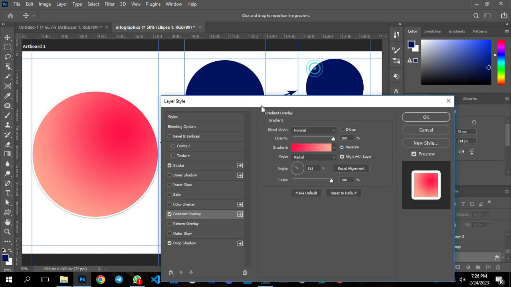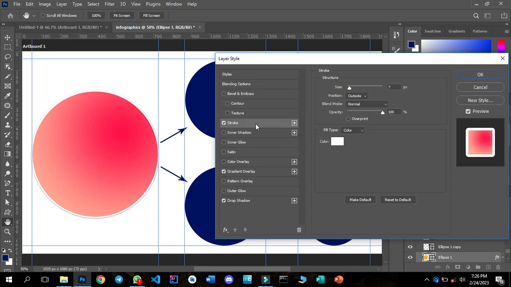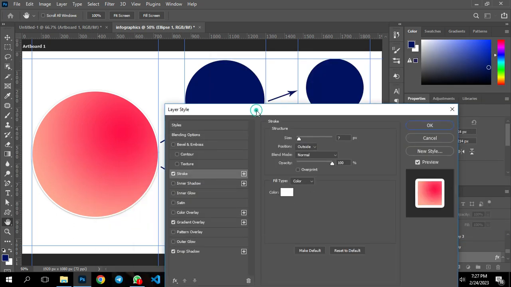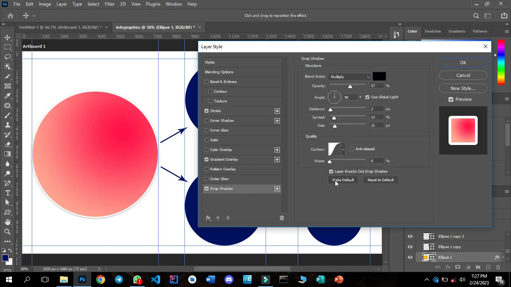Now, especially with the outlines or the stroke and then the shadow, I want to be able to apply it to all of them, but I cannot go one by one doing it every time. You said there are five layers left. So I'm going to show you a trick: you select whatever you want to keep. So this is the stroke. I want to have the same stroke for all of them, so I'll make it a default. I'll click on make default. All right, so now it is set. I can go to the drop shadow and also click on make default.